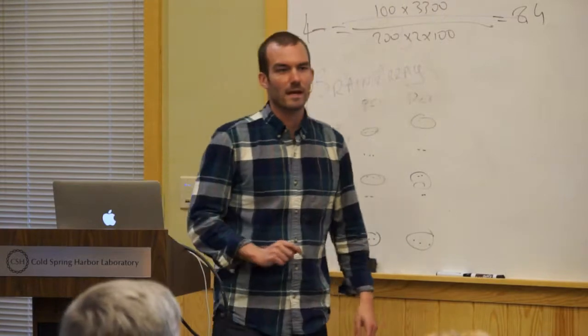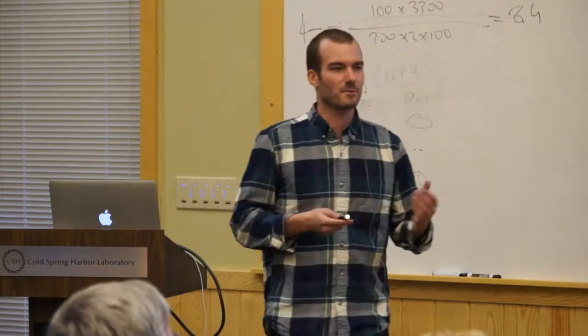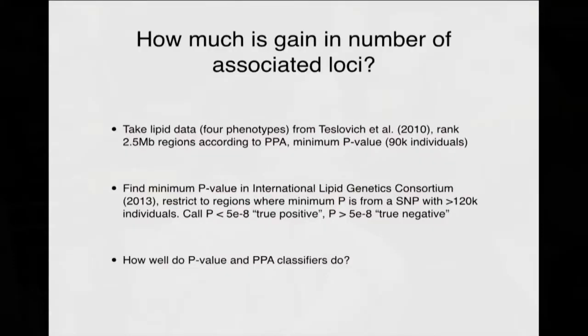So what do you gain in terms of just numbers of loci? This is the lipid data, and the reason I'm using the lipid data is because there was a previous big genome-wide association study that I did this analysis on. Now there's a new genome-wide association study which is even bigger, so you can compare. What if you only knew about the early one? Would you predict what happened in the later one?